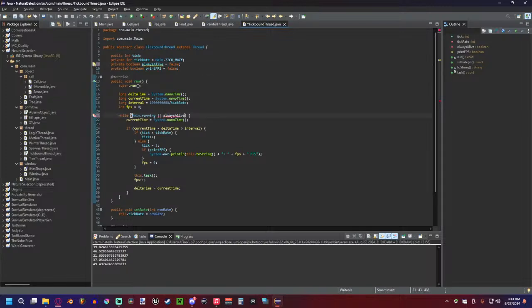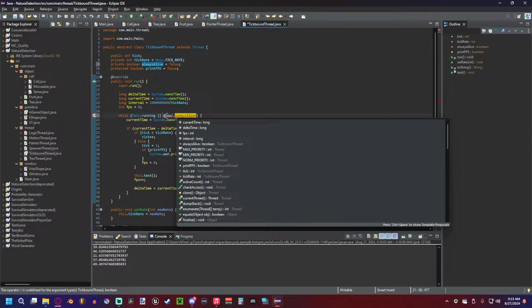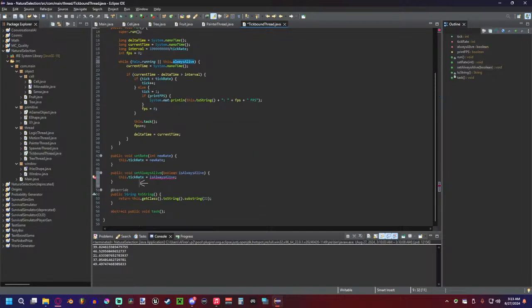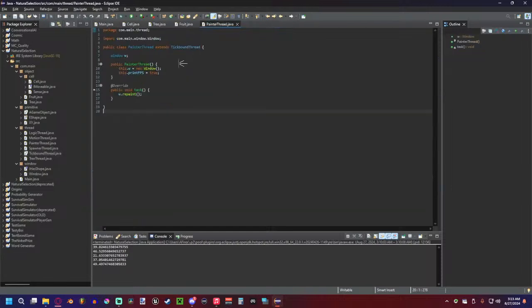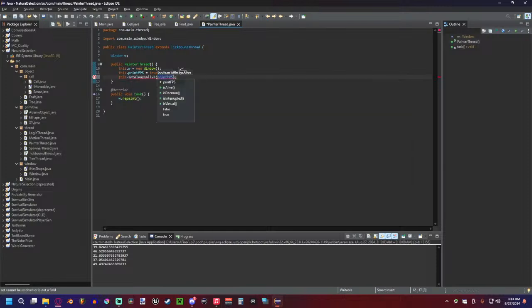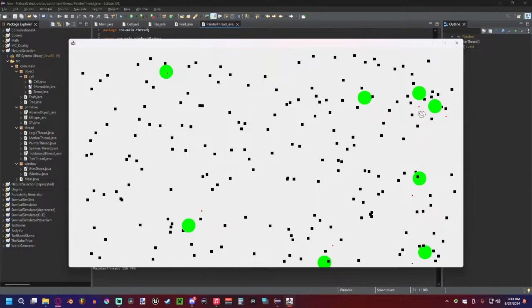This dot always alive. And then we're gonna do set always alive, boolean is always alive. There we go. Painter thread is also going to call this dot set always alive to true. So now painter thread will always be true.